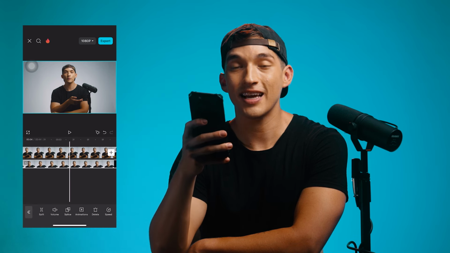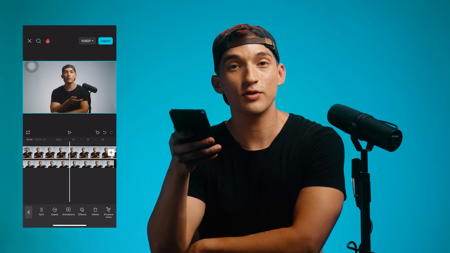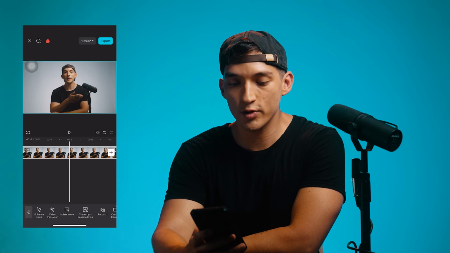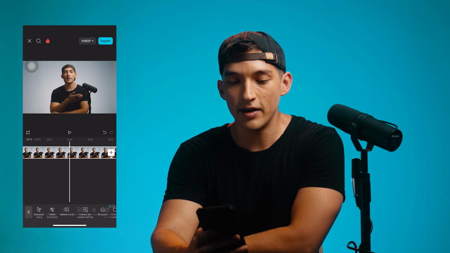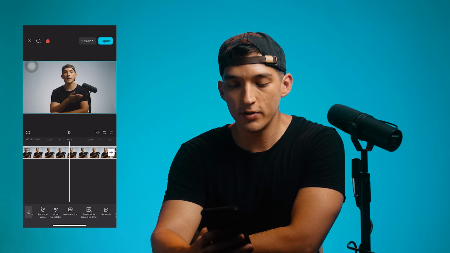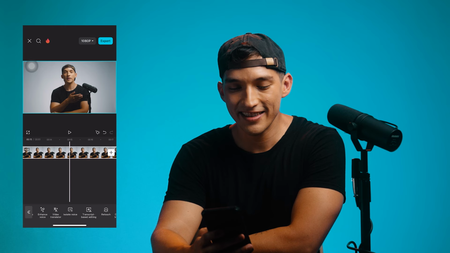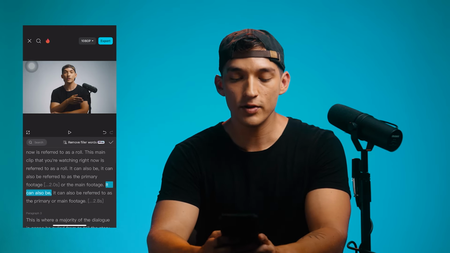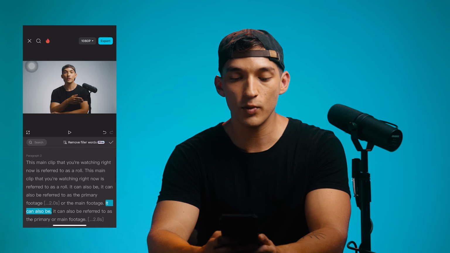This overlay button is how we're going to be able to add in additional footage to go on top of this talking head footage. Something that you're going to absolutely love about this app is its transcript-based editing. Now you select your clip, scroll over to transcript-based editing. That's kind of a mouthful. It's going to go ahead and process your audio and take every word that you said and translate it into text. So now you could really dive in and see where the awkward pauses are, see where you repeat yourself, and just delete that entirely.